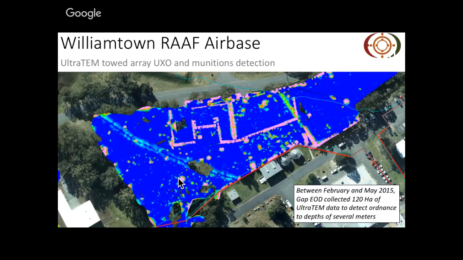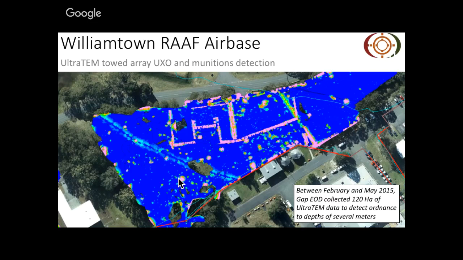We've done one of the largest UXO EM surveys at Williamtown. So this is basically extending Williamtown Air Base for bringing in the new jet fighters, F-35s were the new ones anyway. But yeah, so very contaminated, and all these are items of UXO and clutter and everything. Steve himself is a specialist in discrimination. He actually worked with Doug, his postdoc with you, didn't he, Doug, I think, and worked very much on discrimination of ordnance from clutter. So the whole reason for that is to get very high quality 3-component EM data to be able to determine what's scrap, what's actually really a UXO.